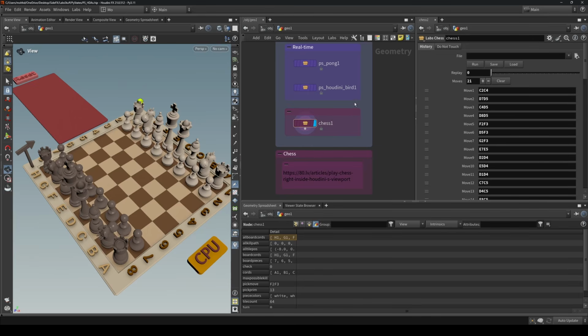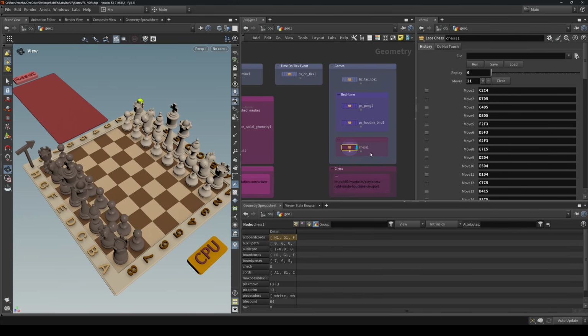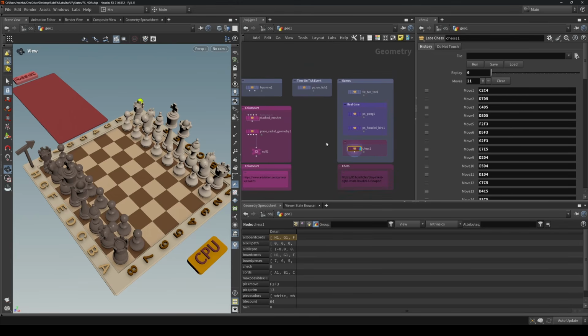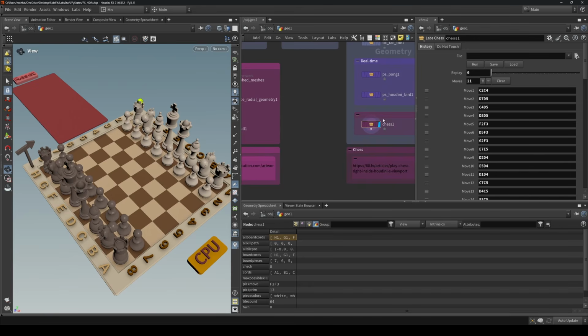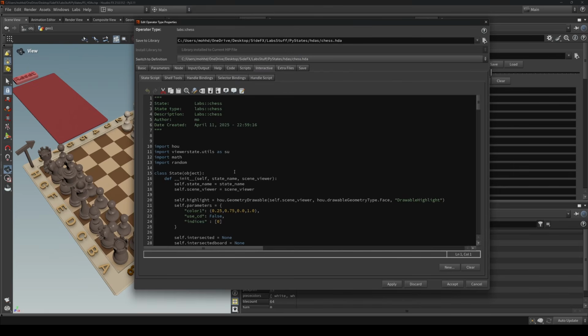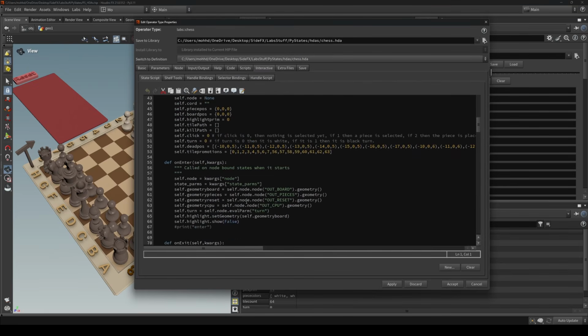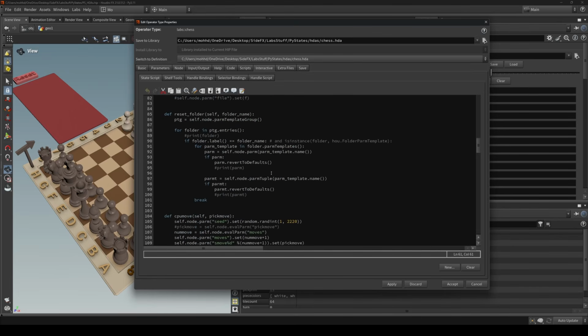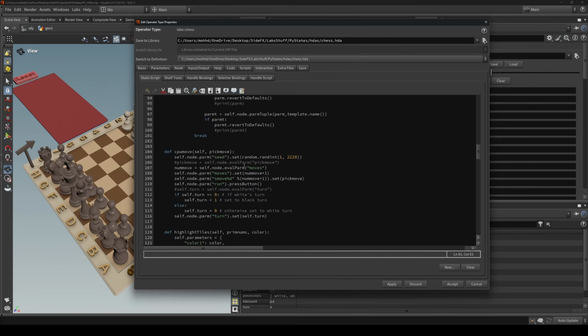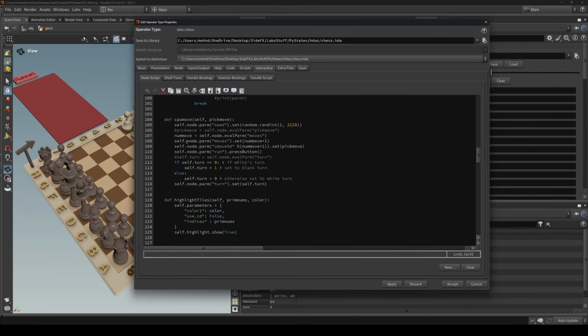If you want to dig into this and try to understand it, feel free, but I'm not making a tutorial about this. It's way too big to go over. But everything I'm doing in there, all the functions, nothing is new. I'm getting the node, I'm getting the geometry. What else? I'm just setting parameters here.